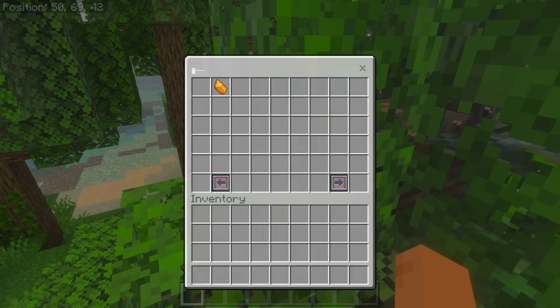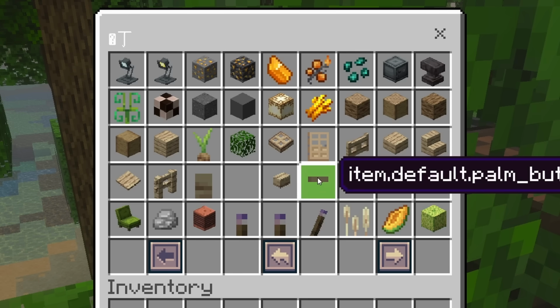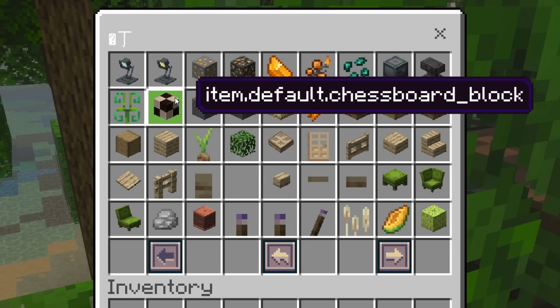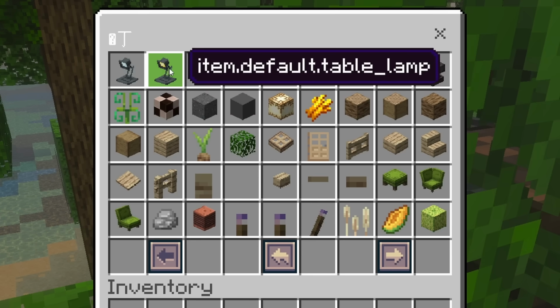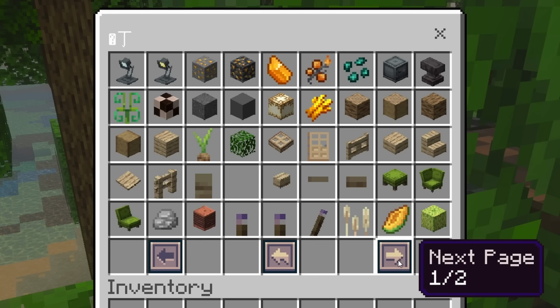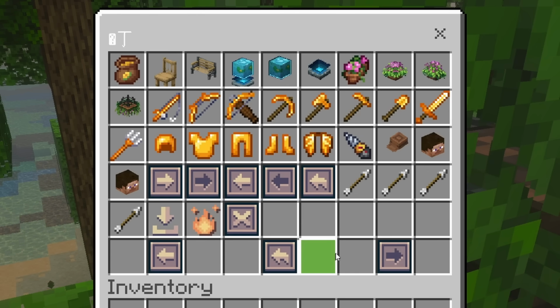And when we click on all items, you can see that a significant portion of them actually work. Now, not all of them work. Some are very broken. And basically, for all of them, the names are broken. Like the name it gives is item default chessboard block. But the fact that some of these are showing up in the first place is already really impressive. Then on the next page, you can see even more shows up here. So many of them actually work. And that is so cool.